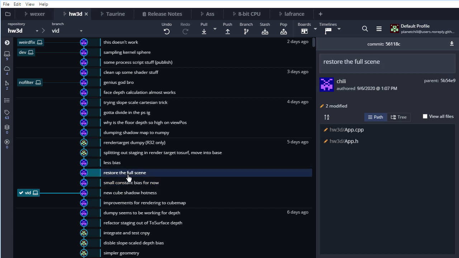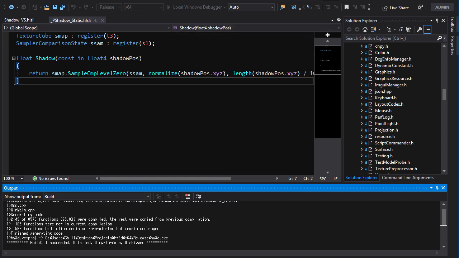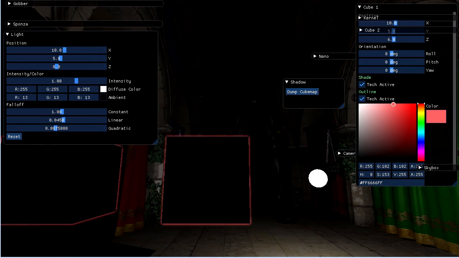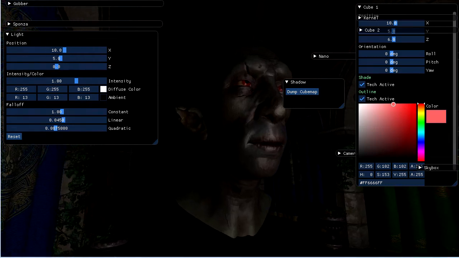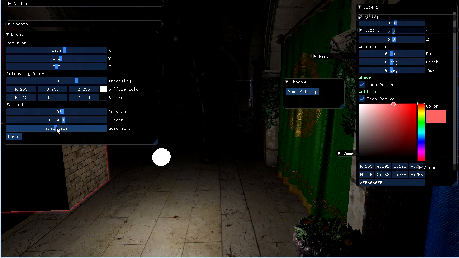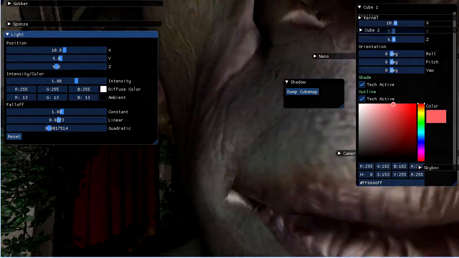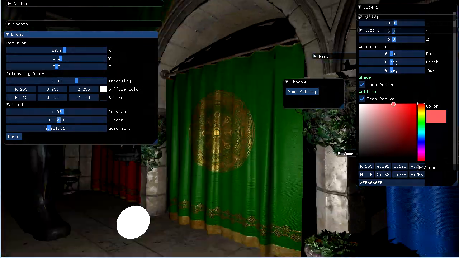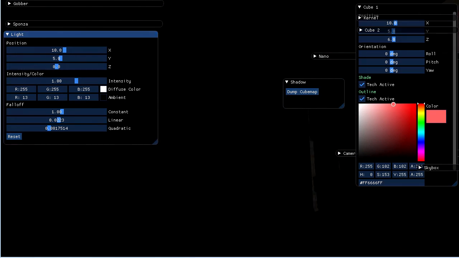And it does clear up that problem. But I'm not going to show that because in the next commit, I restore the full scene. Now that we've ostensibly fixed the problem, we want to make sure that it still works out in the full scene. And we see that indeed it does seem to be working. Yeah, we've got shadows in all directions here. Just turn up the light a little bit. Yeah, all right. And yeah, you see it. Full 360 degrees all the way around, double rainbow.